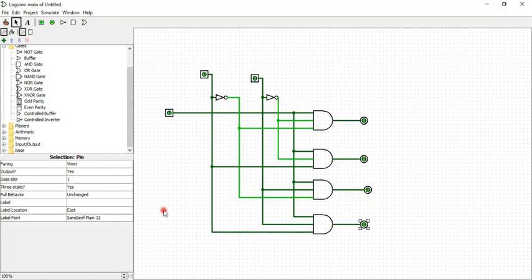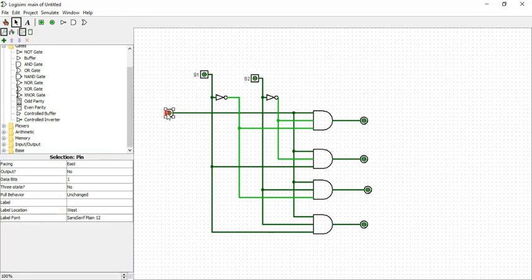Then I check it. First I give the input and output label names. First I select this input, and I give this label name S1, select one. Then this input label name is S2, select two.